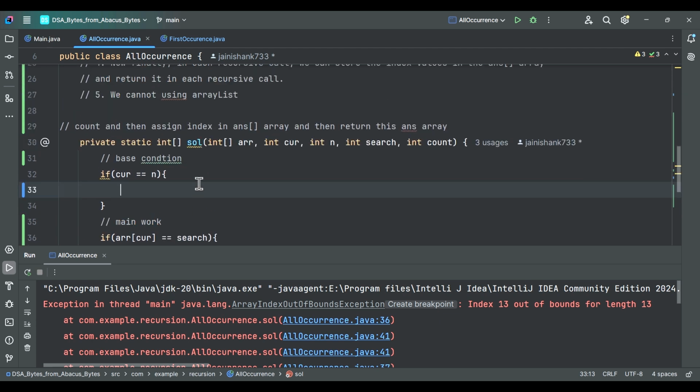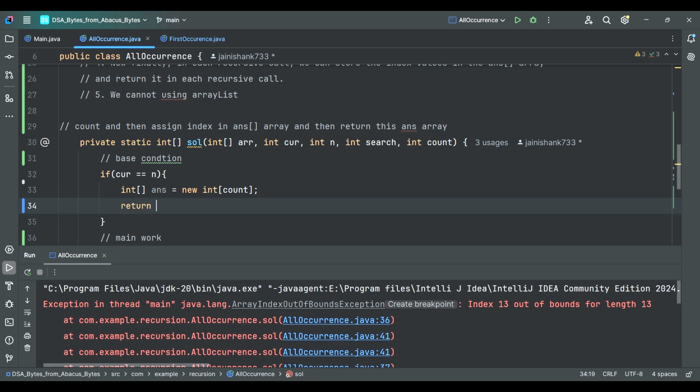We know we have already executed the last index of the integer array. Here we have to initialize. This is the main part. Here we have to initialize our array, new int with count, and now we have to return it.